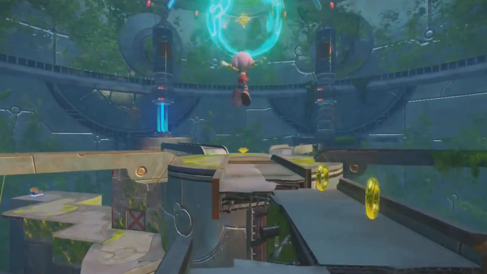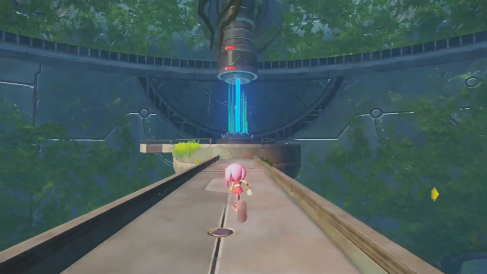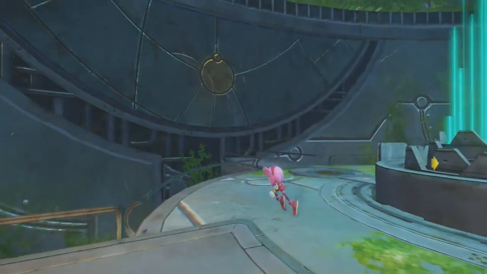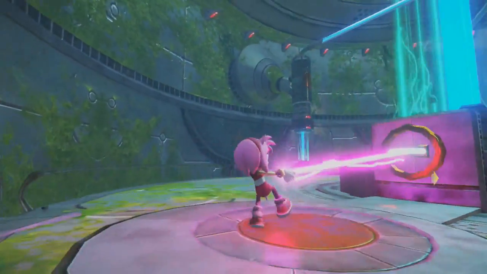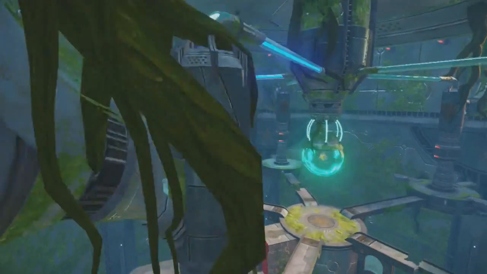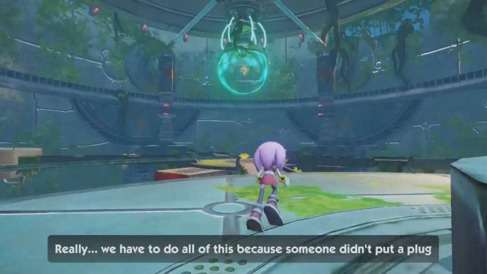Not to say that the hub world in Rise of Lyric's great, super amazing either, but it's not as confusing. Anywho, all I have to do is take down all of these fuses, and then I get the crystal, and I can get the hell out of here.